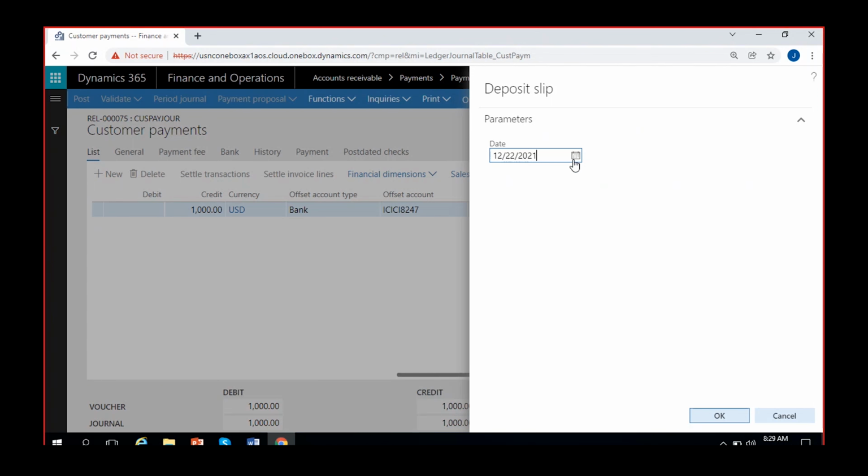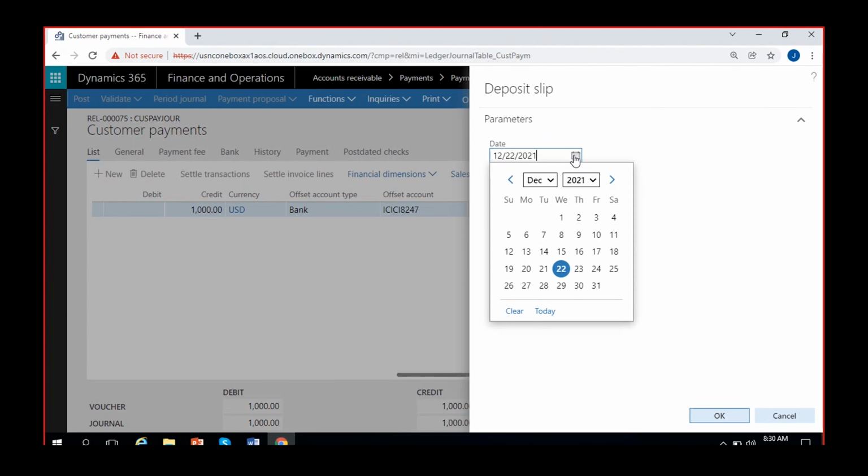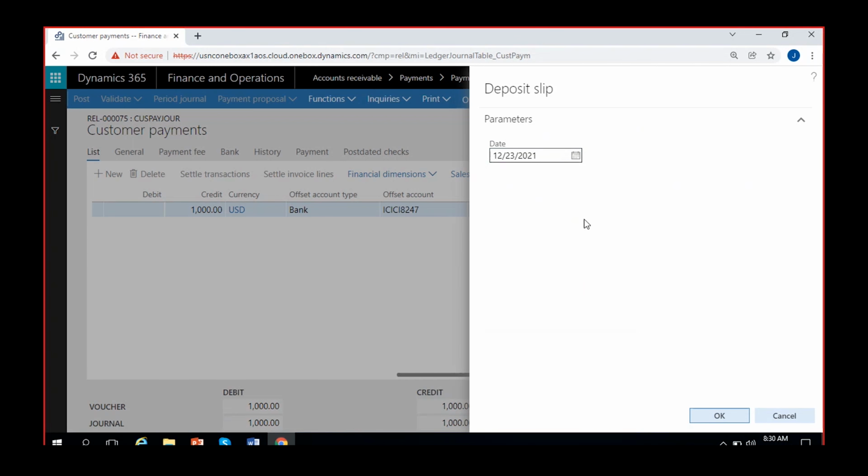It will ask you for which date you want to generate the deposit slip. I'll say I have deposited the check on 23rd of December, and I'm selecting it and clicking OK. So it takes a while to generate.